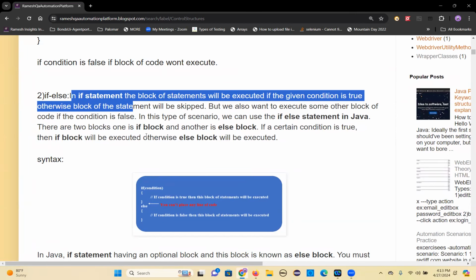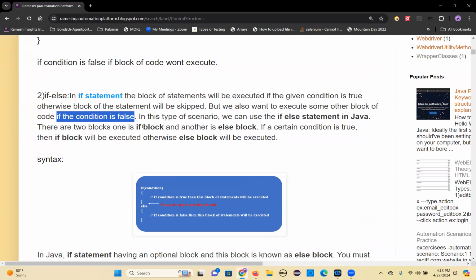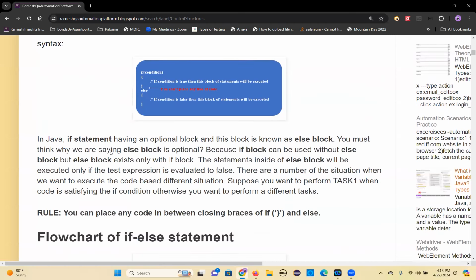But if you also want to execute some other block of code when the condition is false, then you can use if else statements in Java. So here two blocks will be there, one is the if block and another one is the else block. The if block will execute only if the condition is true, and if the condition is false, then the else block will execute.